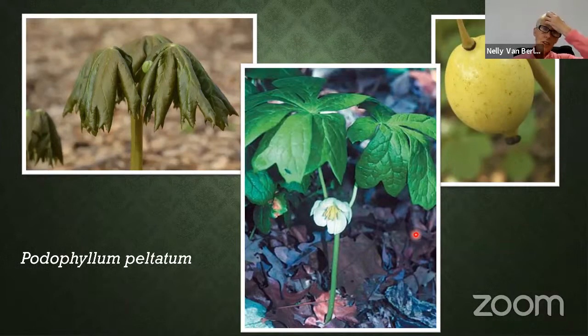And depending on the year, if we have a non-drought year, which we haven't had for a while, the foliage stays green all summer and is just big, lush, quite big leaves, maybe 12-inch wide leaves, and they look good all season. But if we have a drought, then they do go dormant.